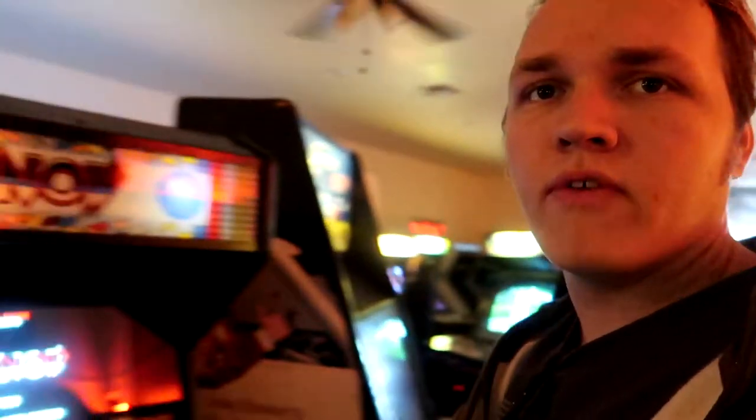So the cool thing about Replay is that you don't have to come in with a bunch of cash and a bunch of quarters to be able to continuously play games and pinball machines. What you do is you come in, you pay a flat rate, I think for adults it's $13.50, I'm not sure if it's different for kids, I can't remember. But once you pay your admission, you get a little wristband, and you can come in and out all day long. So you get access to all of these different machines.